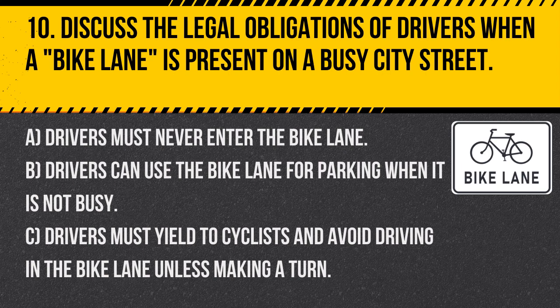Question 10. Discuss the legal obligations of drivers when a bike lane is present on a busy city street. A. Drivers must never enter the bike lane. B. Drivers can use the bike lane for parking when it is not busy. C. Drivers must yield to cyclists and avoid driving in the bike lane unless making a turn.